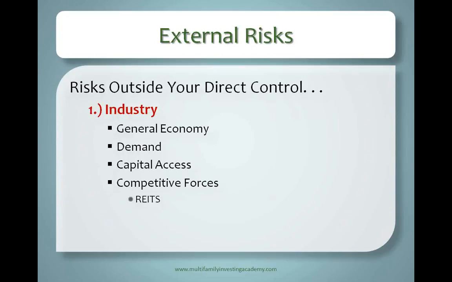Like I've said here, the general economy, as the economy declined and jobs declined, our unemployment rose, people's ability to actually afford apartments declined. There was an exodus out of apartments that happened because people couldn't pay their rent. It is a direct correlating factor. If people are employed, they have jobs, they can pay their rent. If they don't, they move out or they consolidate with a friend. All of a sudden 2 or 3 people are living in an apartment instead of just one, or people are leaving and moving in with friends and family. And that caused a spike in vacancy in 2009.